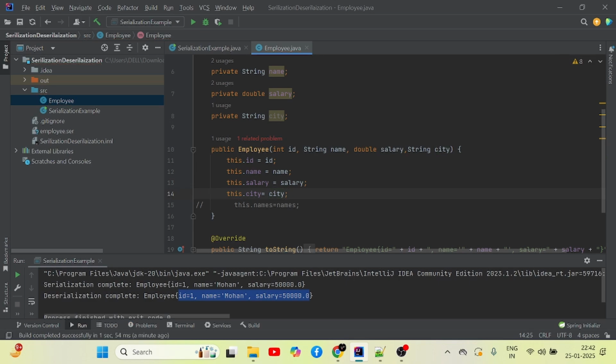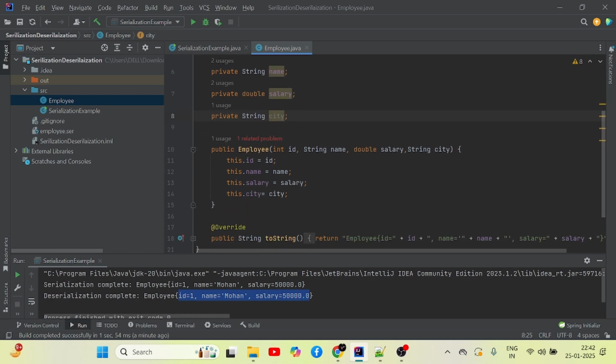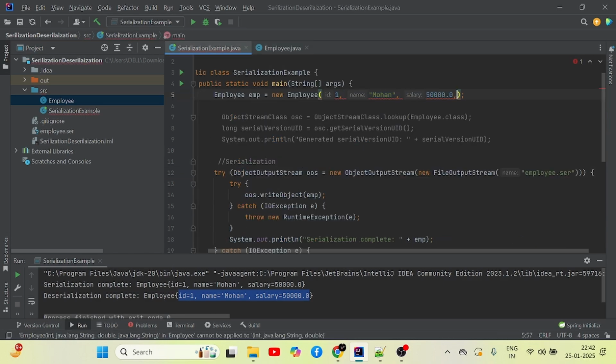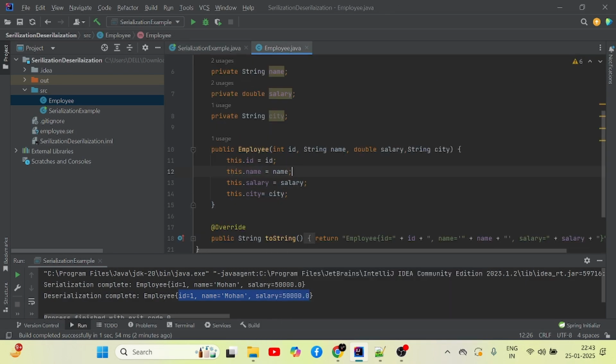So see, previously we have three fields. Let me do one thing. So city is Mumbai. So I already serialized one object, and I have added one more field here.